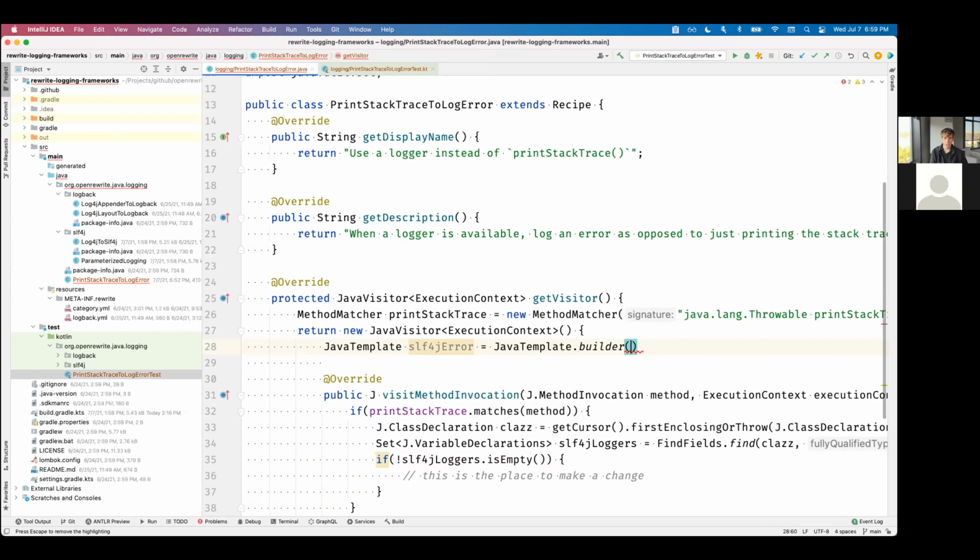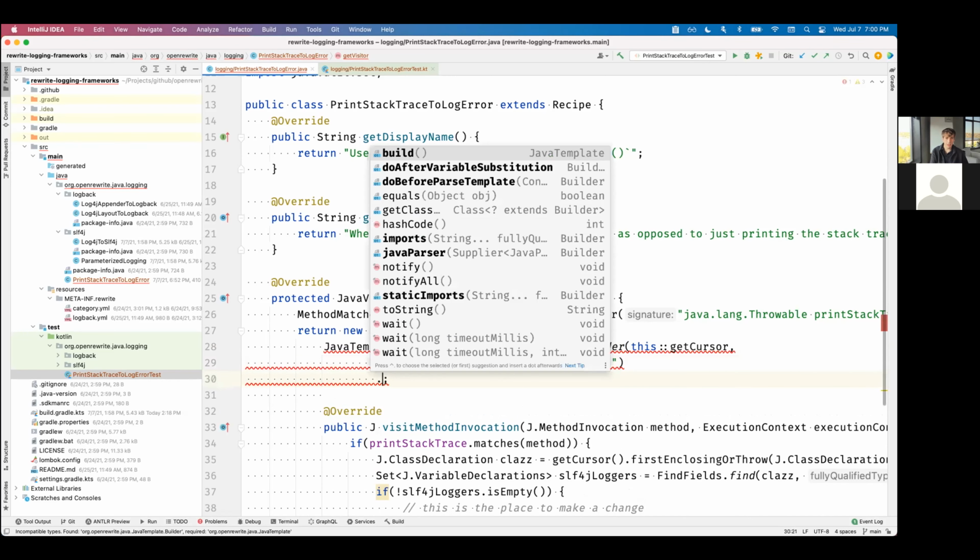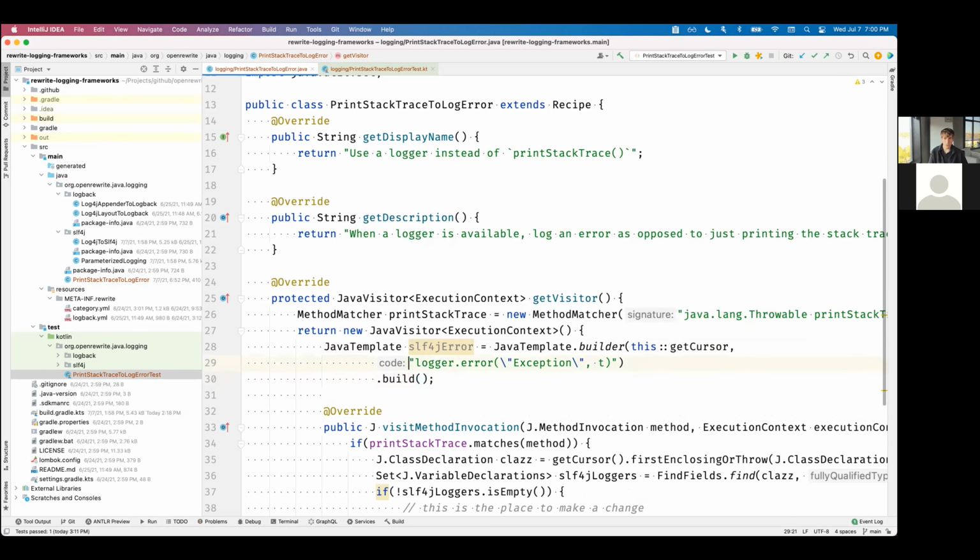The first argument is a cursor, so it's going to need the cursor sometime. We'll give it that. And then the text that we want is really something like logger.error, exception, and then whatever the name of that thing was. So that's sort of what we're after.